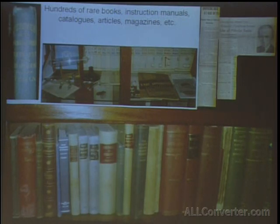Let's see if I can point it out here. This, for example, is a first edition Tesla. Runs for about $1,500 a copy if you actually find one. It's one of his lectures. And what's interesting about that book, someone had a page marked in it of his obituary from when he died. So whoever owned the book really was fond of Tesla and kept up with things.